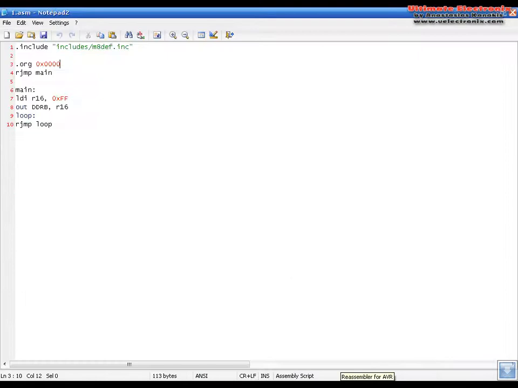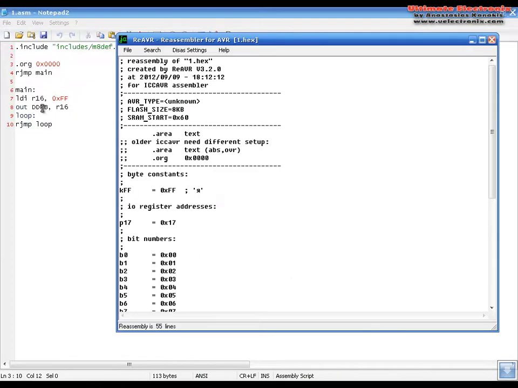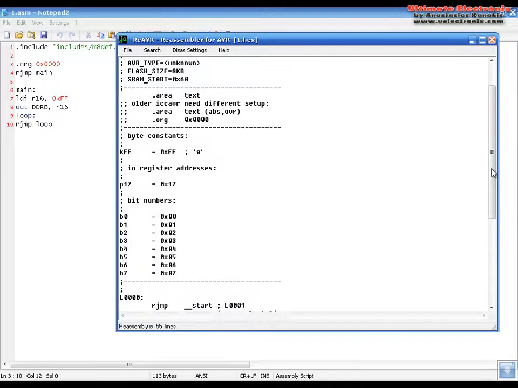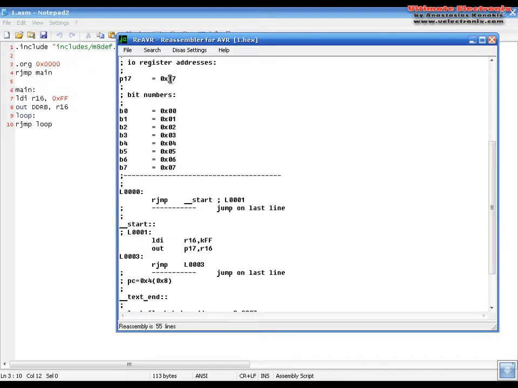And so actually this is 0x17, comma R16, which is our register. So finally we have another label, loop, and we call ReAssembly loop. So actually we loop.